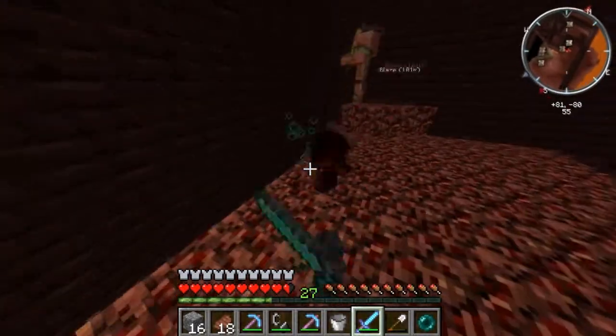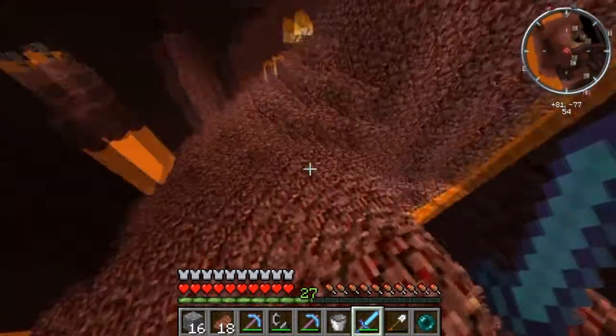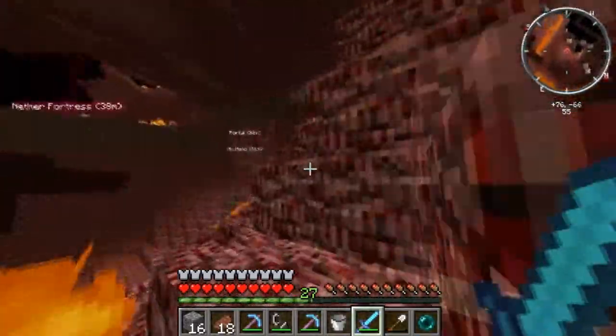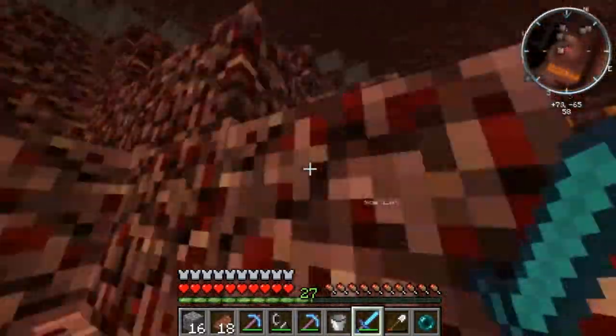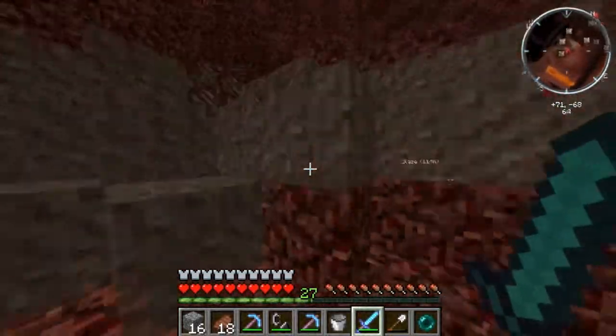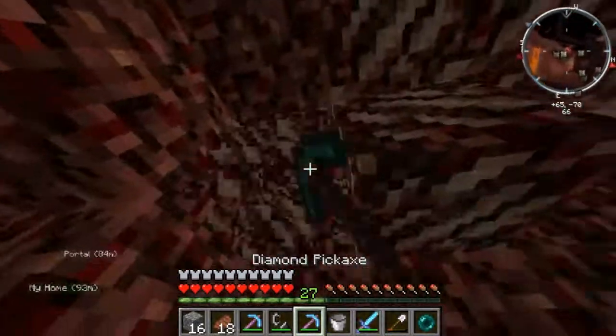Die. Okay. I'm not gonna attack you. I'm a nice person. Okay, so don't go in the fire. Come up here, get some quartz. Looking for some quartz. Nice. Thank you, zombie, for showing me where the quartz are.